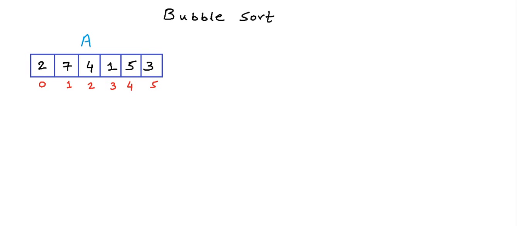What we will do is, when we are scanning the array and we are at a particular position, we will compare the element at that position with the adjacent element at the next position. So if we are at the 0th position, we will compare the element at the 0th position with the element at the 1st position. And if the element at the current position is greater than the element at the next position, we will swap the two elements. In this case, 2 is not greater than 7, so we will not swap the two elements. We will just move on to the next position, which will be position 1.